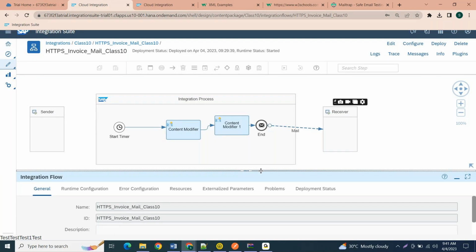All functions will be available in CPI as well. The message mapping functionality is the same in CPI and PI, but in PI we use Java for UDFs, while in CPI we use Groovy. That's all for the UDFs.